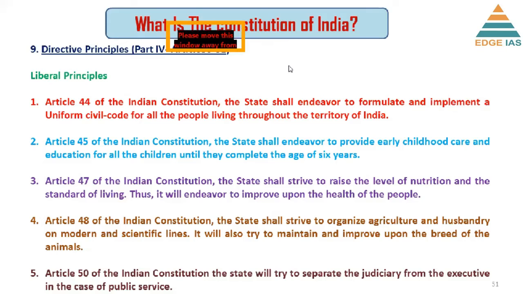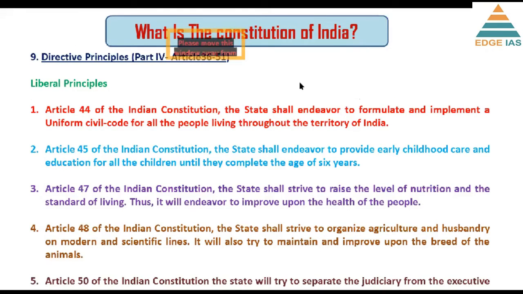Yes, the example is the right to education, when education up to 14 years of age was later given as a fundamental right. So Article 45, Article 47, 48, 50. Article 50 of the Indian Constitution says that the state will try to separate the judiciary from the executive, that the three organs must function separately without any interference in each other's domain. However, the Constitution has provided the framework in such a manner that they act as a check and balance on each other's actions, right?